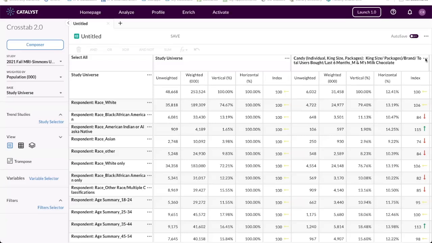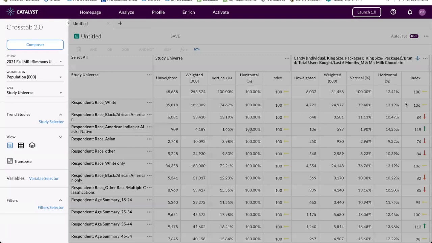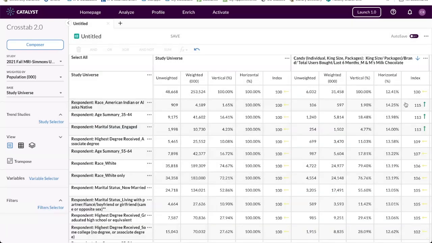You can sort the index by clicking on these three dots in the top right of our target audiences box, and then click on sort, scroll down to index, hover over there, and we'll like to see it from larger to smaller, largest indice to smallest indice.